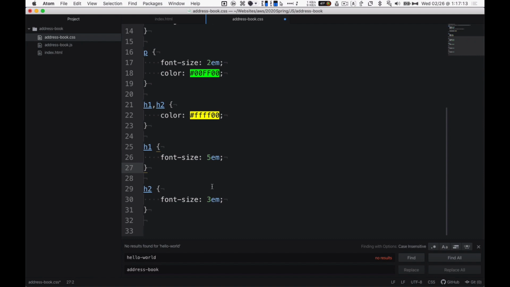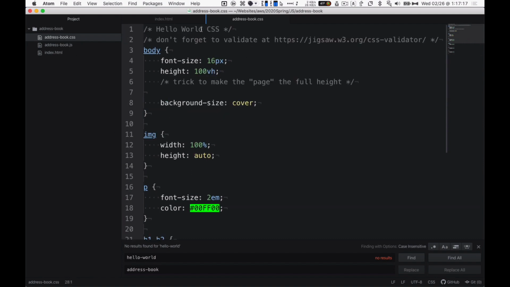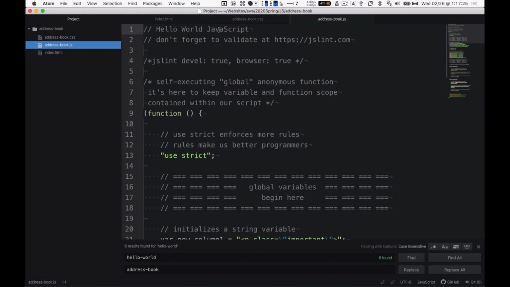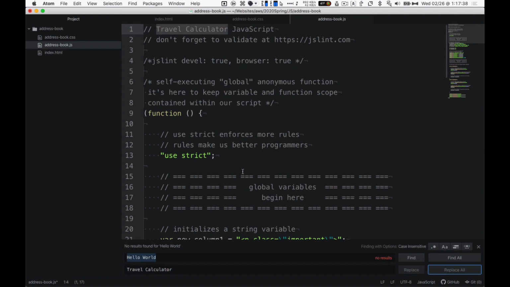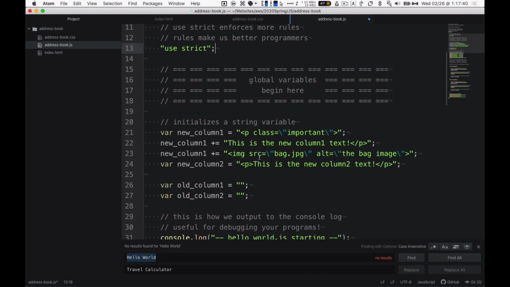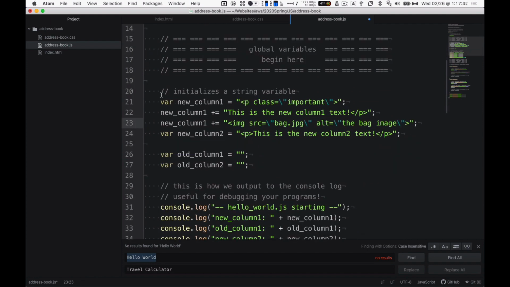I'm not sure about the colors and whatnot yet either. And we're going to call this travel calculator, not travel calculator, address book. Small brain. All right. And then hello world, replace, oh, there's just one. Okay. And can just get rid of most of this stuff.